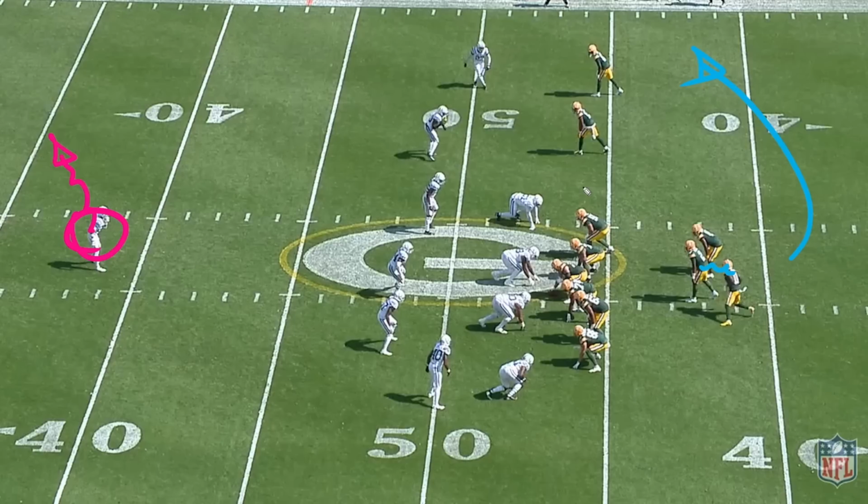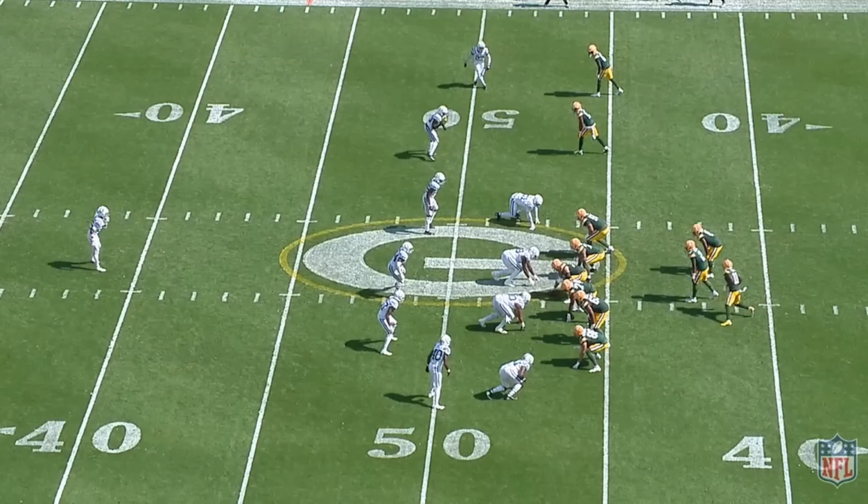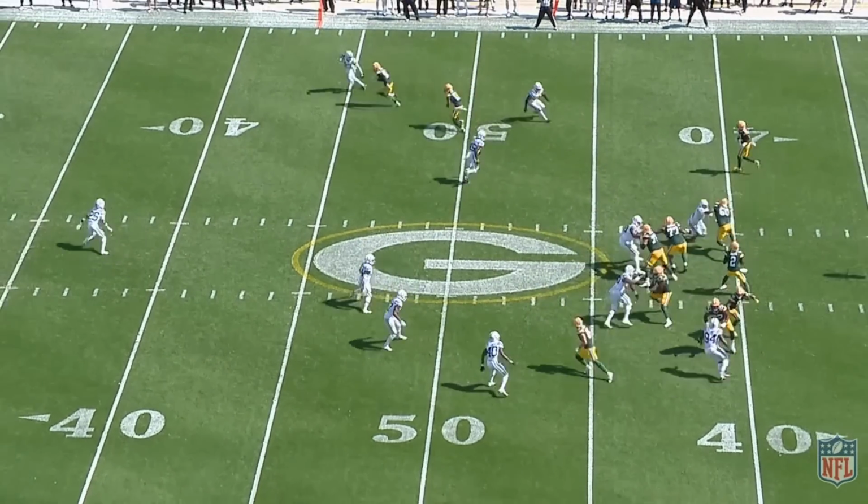So if you're saying, hey, genius, why don't you read this thing 1 to 2, meaning, hey, post swing here, and then you can put this pressure on both this safety and the corner. Well, they're both going to kind of be flooding that area. They're going to be in that area because you're pumping that way. There's nothing to hold them. If it's not there, you probably come to the nub tight end running a shallow. So kind of high-low on a check down.